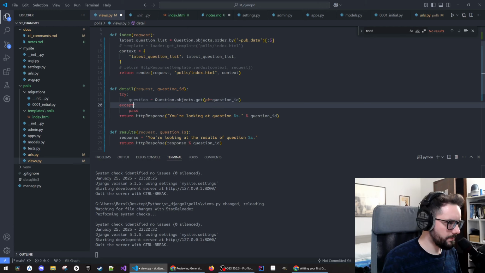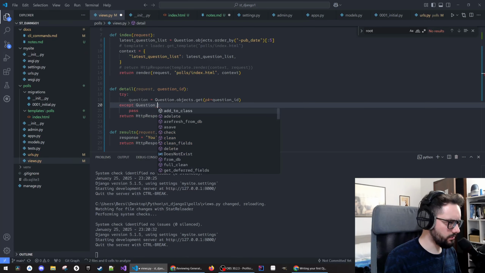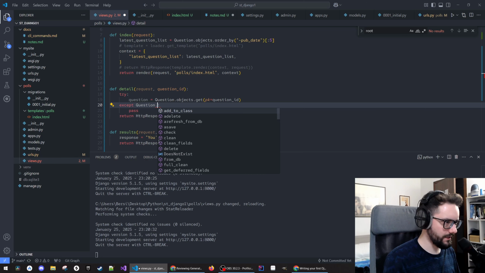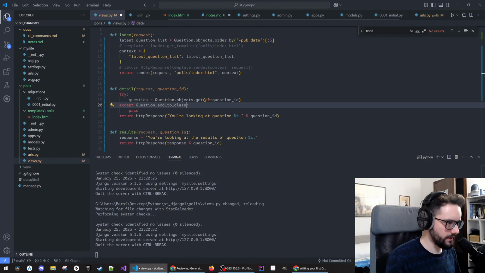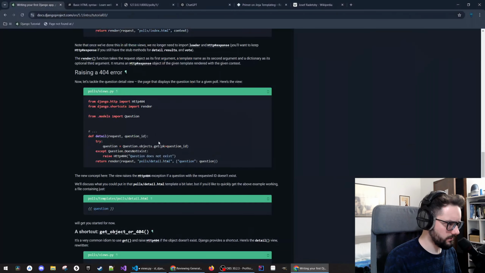Okay, we are accepting. We are catching a specific exception: DoesNotExist exception. So this is cool. Question actually has a state. Question class is a static object, static class, sorry, with a state. So we can interrogate the state here. We can query the state. Does not exist. Yes.